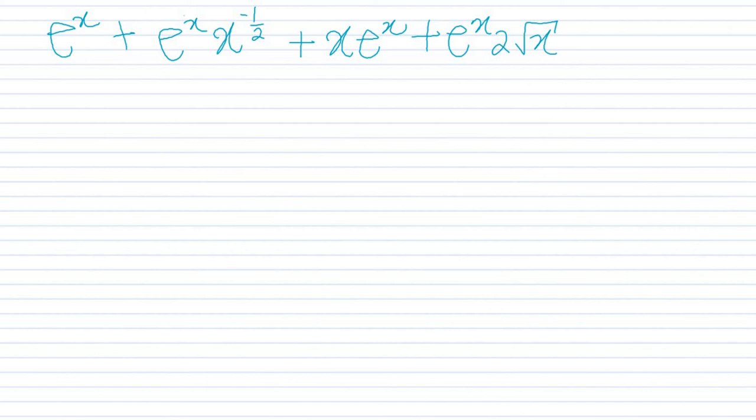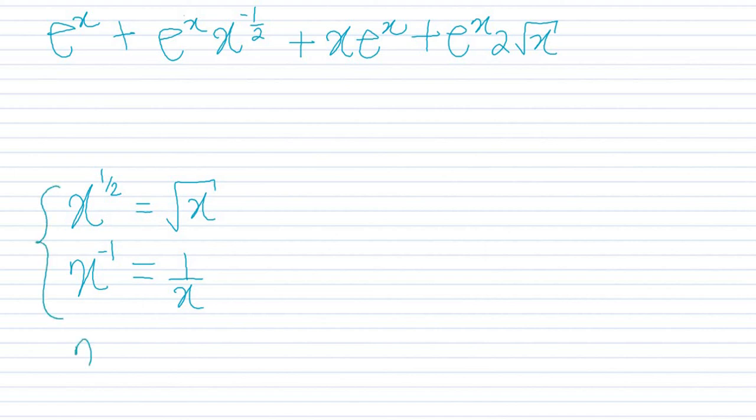In order for us to solve this, it doesn't require too much mental strength or energy. X raised to the power of negative 1/2, just like x to the 1/2, is the same thing as square root of x. Now, x raised to the power negative 1 is the same thing as 1 over x. So therefore, when we look at these two pieces of information, it's important to know that x raised to the power negative 1/2 is the same thing as 1 over the square root of x.